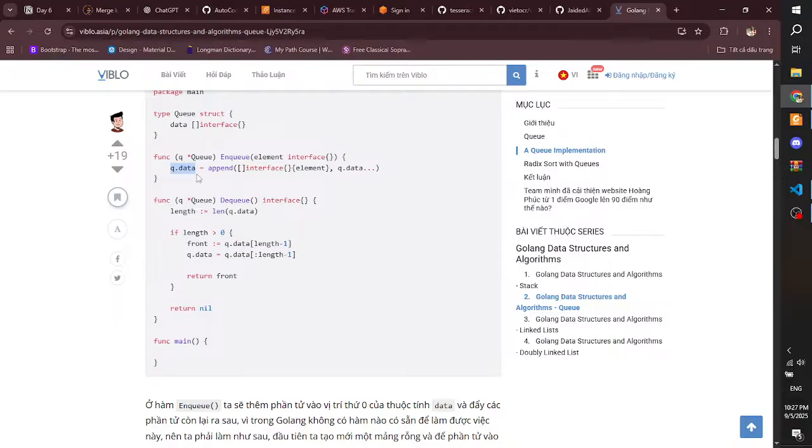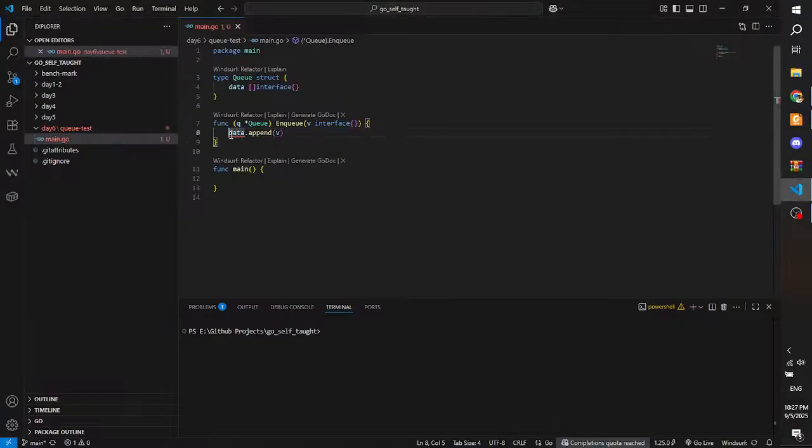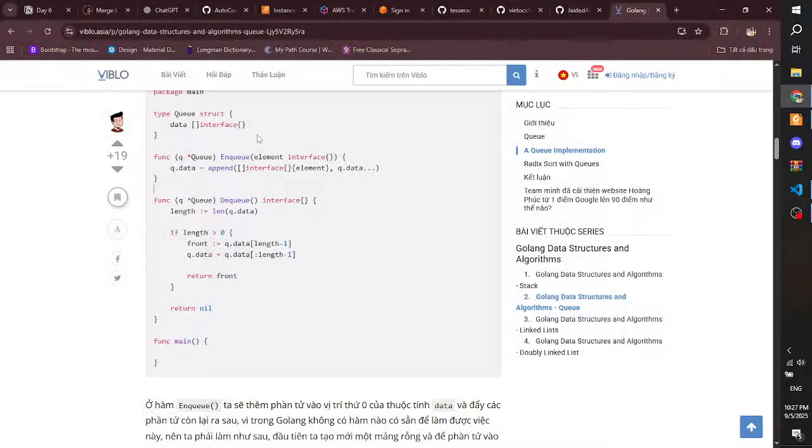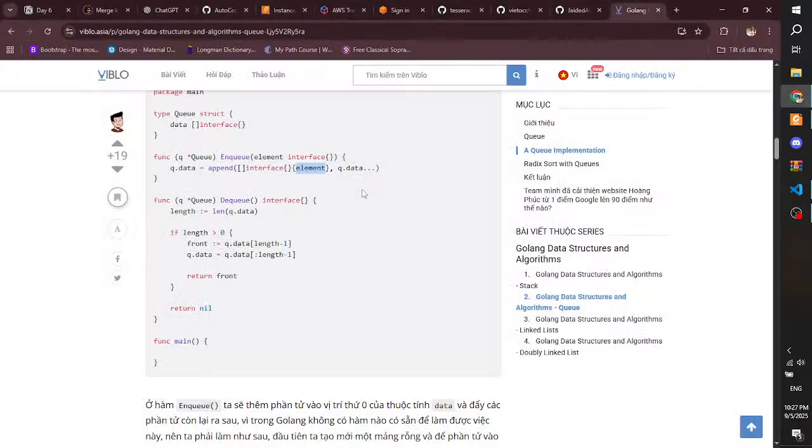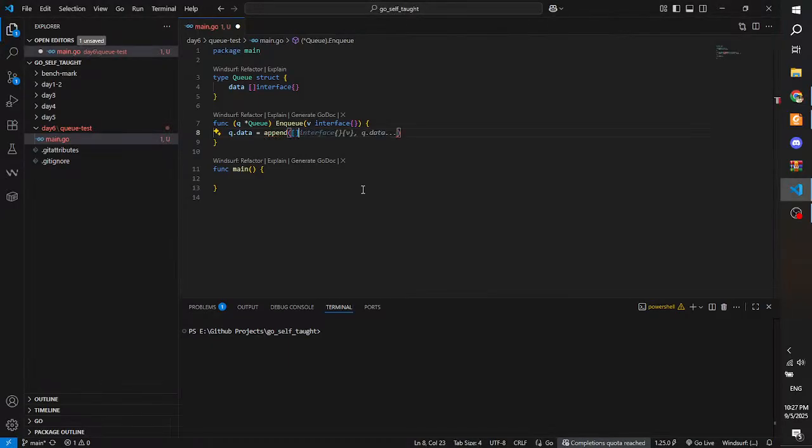Queue dot data is gonna equal append to the element. What the heck is element? Oh, it's using an interface of v.